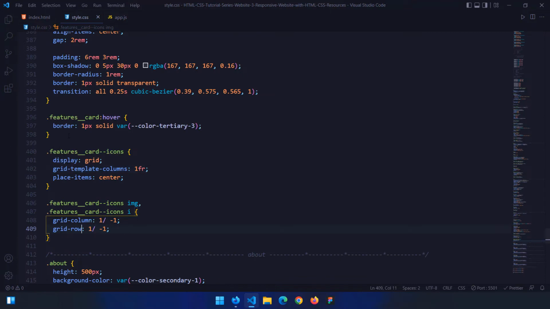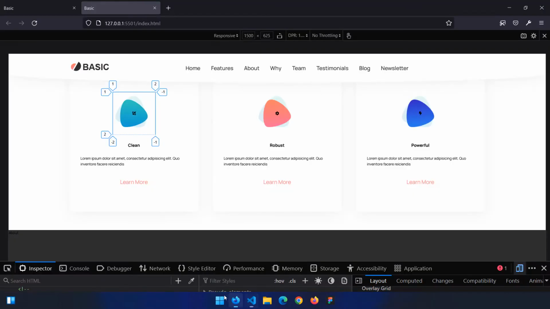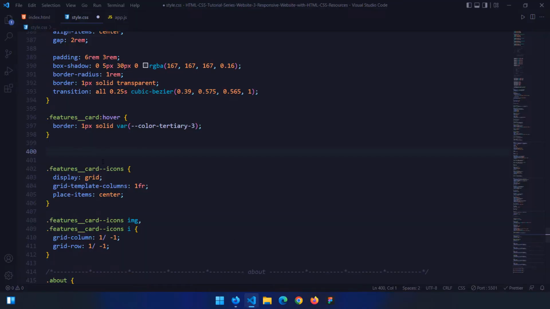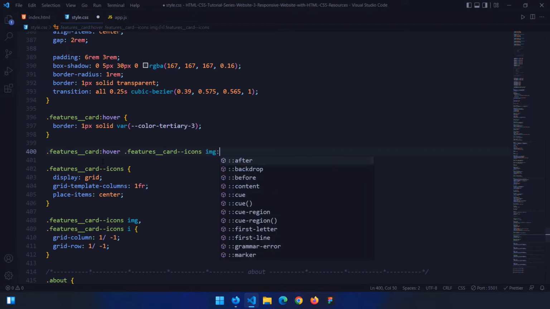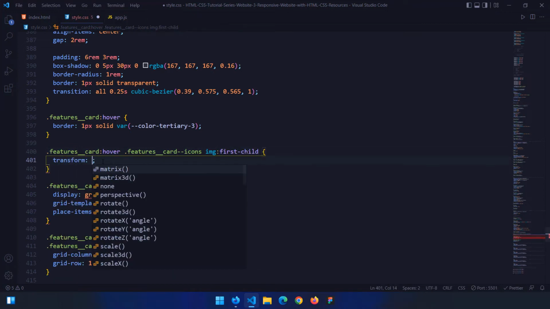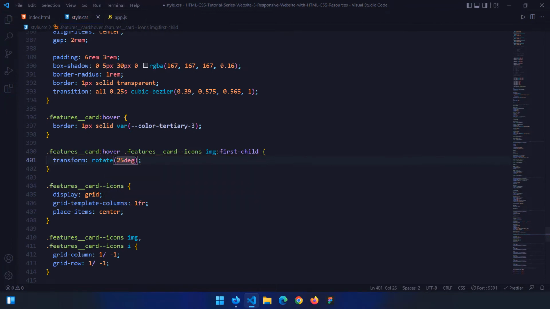Now that we have created this, I'm going to hover these icons as well. So which one do we want to hover? When I hover on this, I want this first child, which is the primary image or the main shape, to be rotated a little bit to the right, just by a tad. So when the features card, each individual card, is hovered, what do I want to do? Keep in mind, I've used the descendant selector because what comes after the space is actually a descendant of the features card. I want the features card's icon's image, which is the first child, to be transformed by rotating it 25 degrees. That's it. So when the features card is hovered, its child icon's child, which is the image, the first child, has to be rotated by 25 degrees.